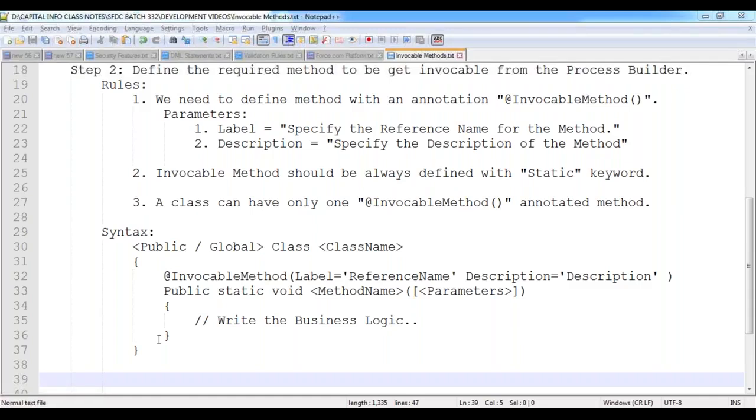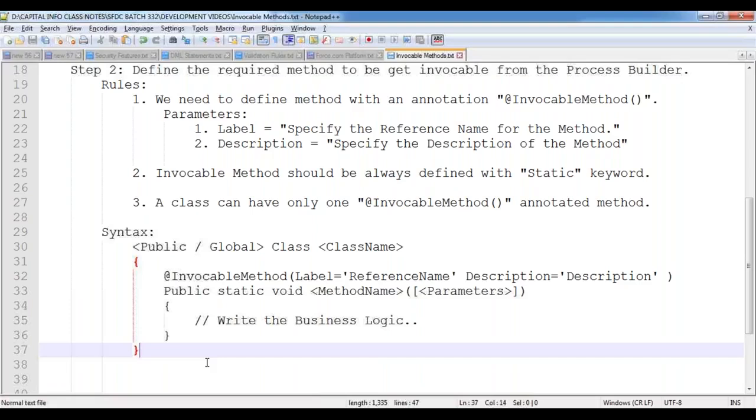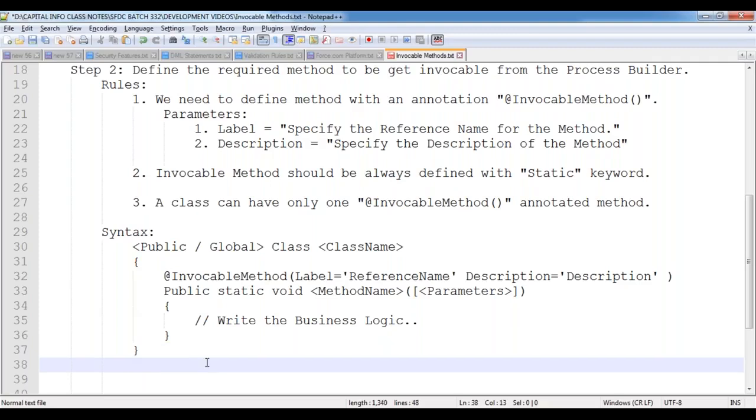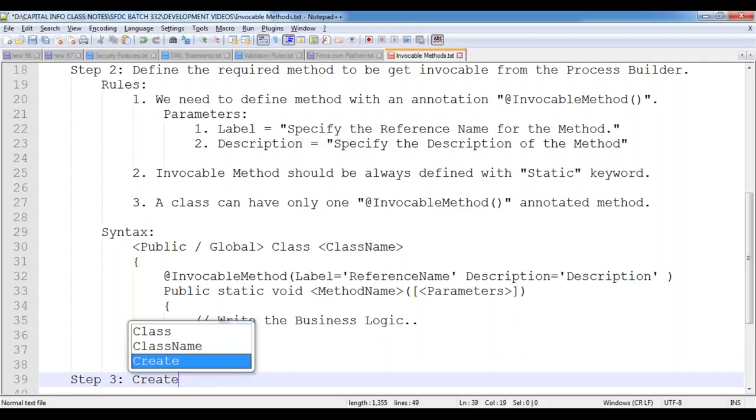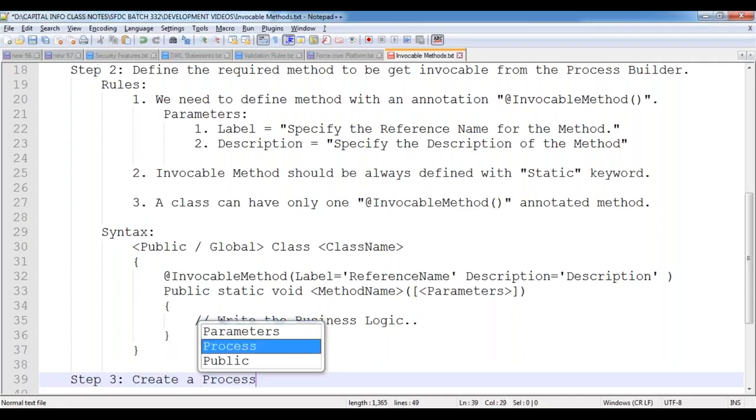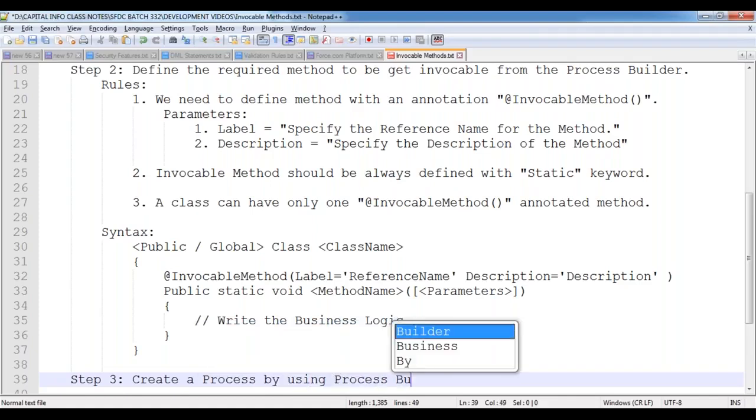So now, as step 2, we need to create this @invokable method. Once it is done, as step 3, create a process by using Process Builder to invoke this method.